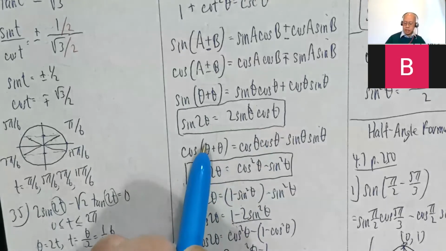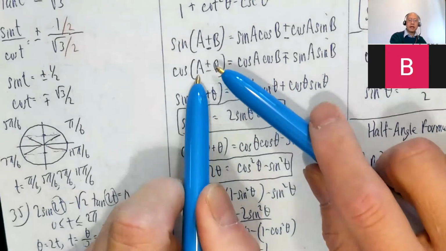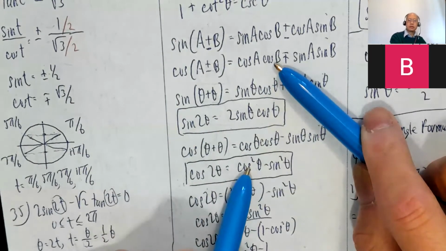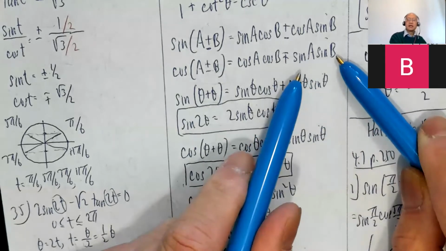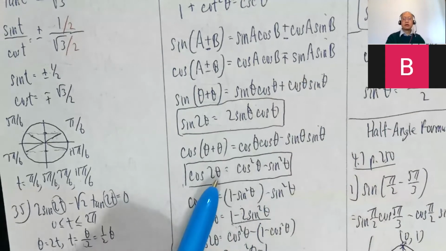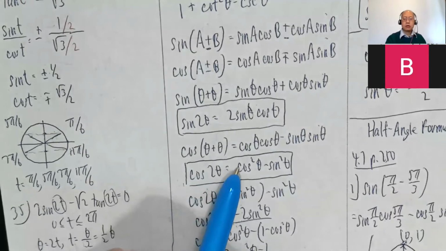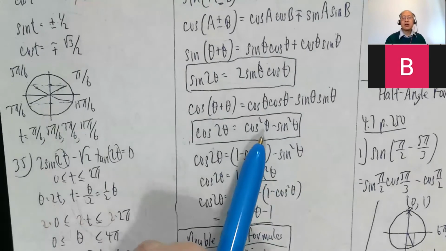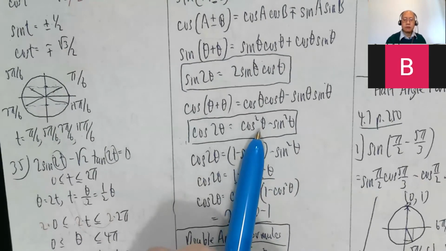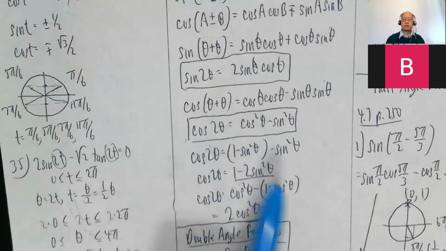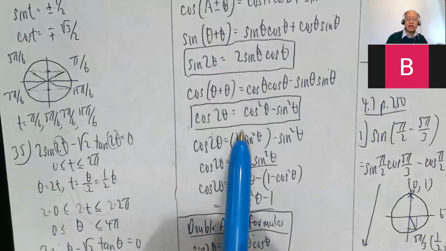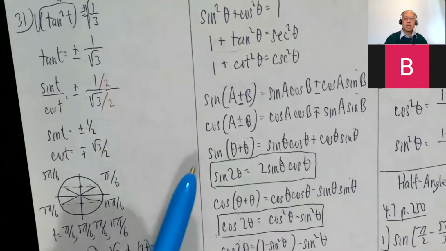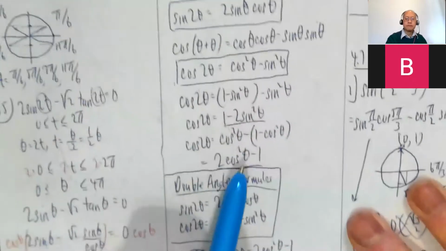Likewise, for cosine of theta plus theta, I'll use this formula where theta is in both of these. So it's cosine theta cosine theta, cosine squared, minus sine theta sine theta, sine squared theta. So here's a formula for cosine of twice an angle: cosine squared theta minus sine squared theta. This is not the only formula for cosine of a double angle. There are 2 equivalent forms. If I change cosine squared theta to 1 minus sine squared theta, that's easy to do because I know sine squared plus cosine squared is 1.